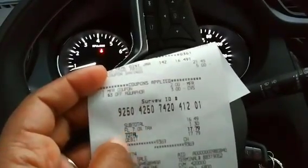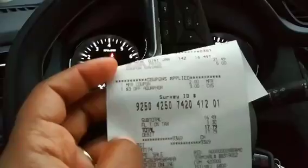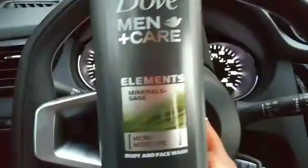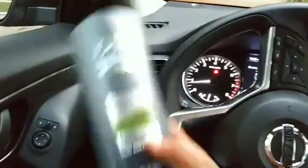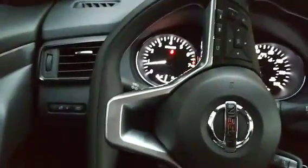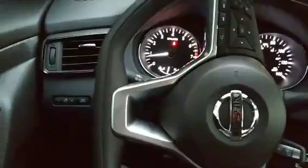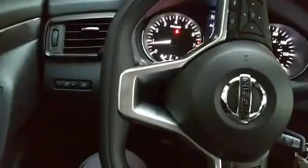Already over my $15 budget — today wasn't the best couponing day — but I still got a pretty good deal on the second transaction. For the second transaction, I used those buy one get one free coupons. I got the men's body wash 18 fluid ounces in mineral sage, and the matching mineral sage deodorant for free. Then I got another body wash in blue eucalyptus, and since they didn't have the eucalyptus deodorant, I got the charcoal deodorant instead.